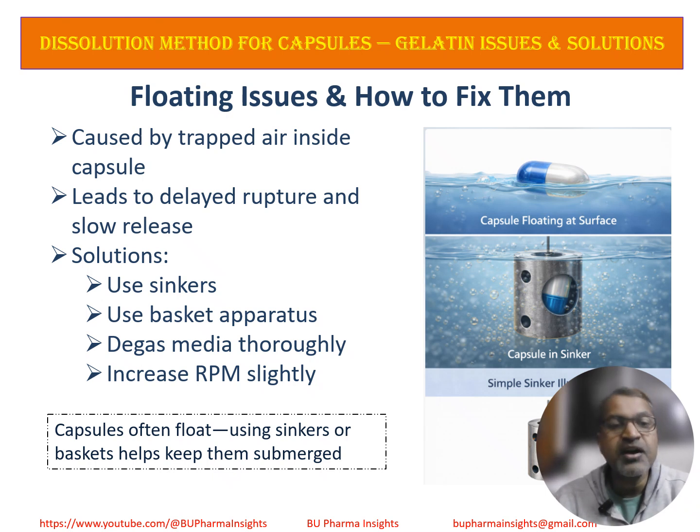Practical solutions are: use sinkers, stainless steel, PTFE or USP compliant type, switch to basket apparatus if floating persists, degas the medium thoroughly to remove microbubbles. If needed, slightly increase RPM to improve wetting. Remember, even small air bubbles can stick to the capsule surface and make it float. Good degassing reduces this problem significantly.